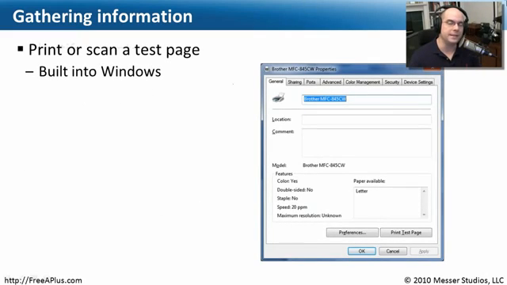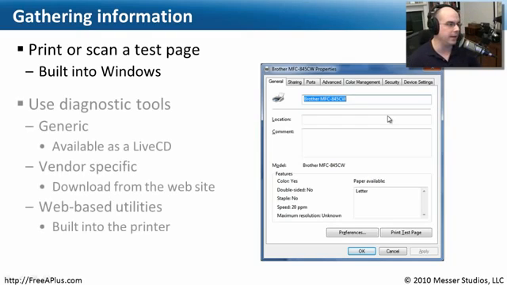There are some other techniques that we can use to gather information. We can always print a test page to the printer right from our Windows operating system. Inside of Windows, if you go into the properties of a printer, there are a lot of different options available for your printers, but down here at the bottom is an option to print a test page. If you do that, the operating system will use the printer driver and send a printout to the printer. And then you can make a determination on whether that worked or not. That way you can determine if the problem is perhaps with an application or maybe something related to the operating system. And you can also look at the quality of the printout that's there.